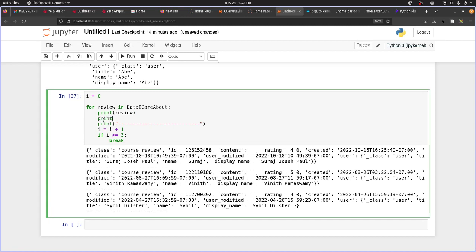We're going to print the ID, the review, and then we're going to get the key, which will be ID in this case. And what else do we want to print? We also want to print probably the content and the rating for now.